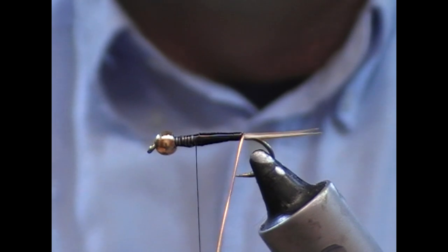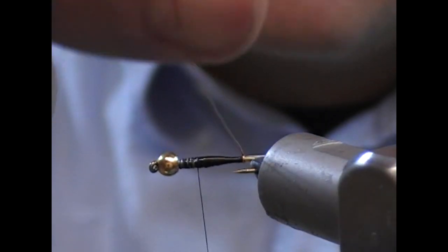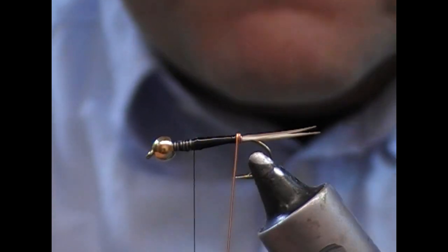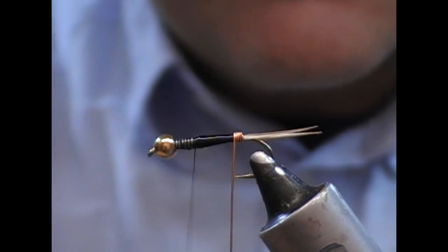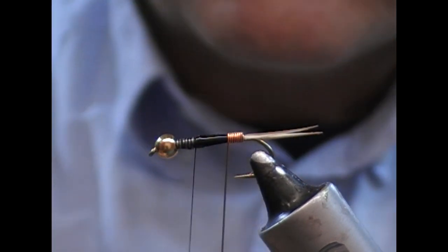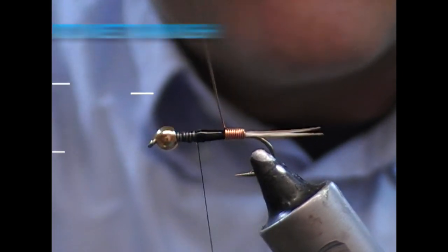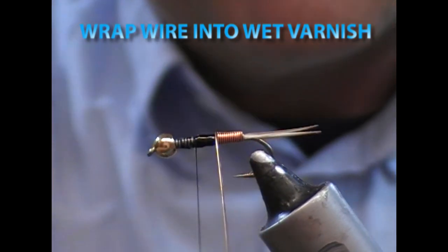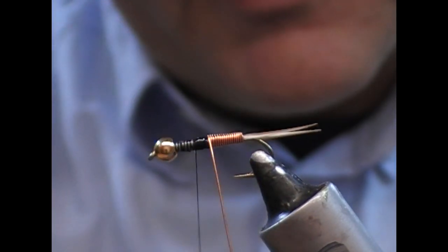So we now take our wire, and just be careful with the first turn. We're trying to not leave any of the thread exposed if we can, and we'll just wrap that forward, hopefully in touching turns. And because we've created a taper with our underbody, then as we wrap this, as it's uniform in thickness, it will conform to the shape of the underbody that we've created, and we should get then a little bit of a taper into this fly as we wrap it forward.